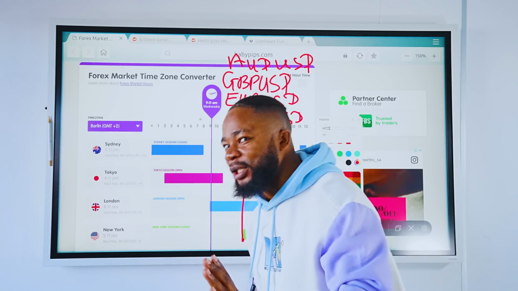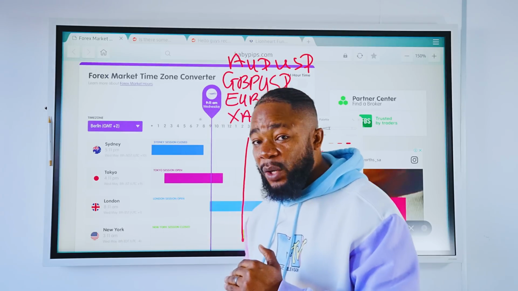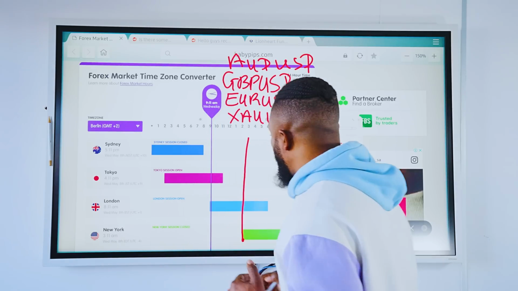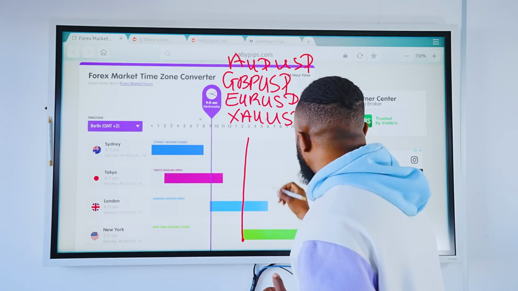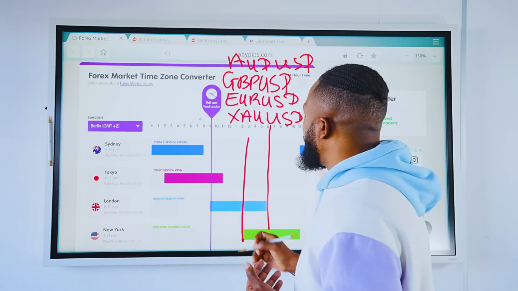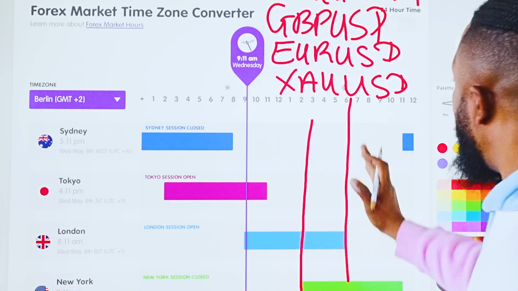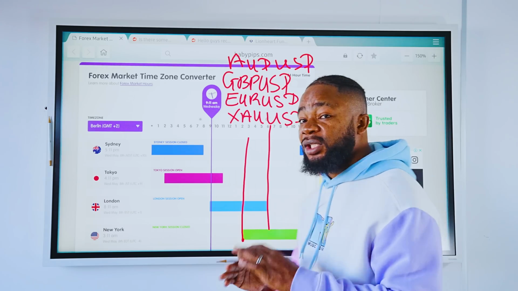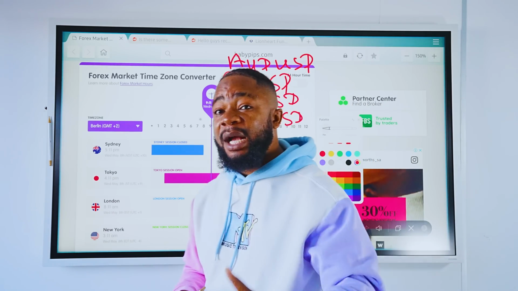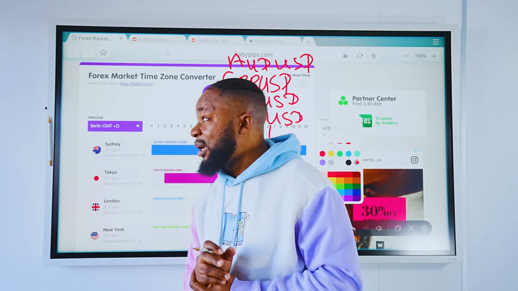And then you need to start washing out, and gradually you start removing Great Britain Pound pairs quietly, because you can see Great Britain Pound is going to be closing somewhere here. So if you were still trading Great Britain Pound JPY, Great Britain Pound AUD, by the time you're getting to 6 p.m., most of those trades should be getting closed out, because the market is going to be very, very quiet from that particular point.